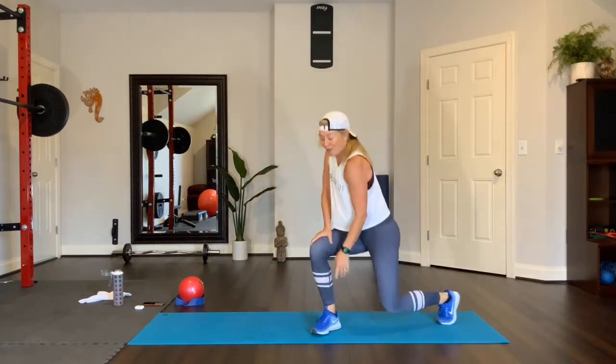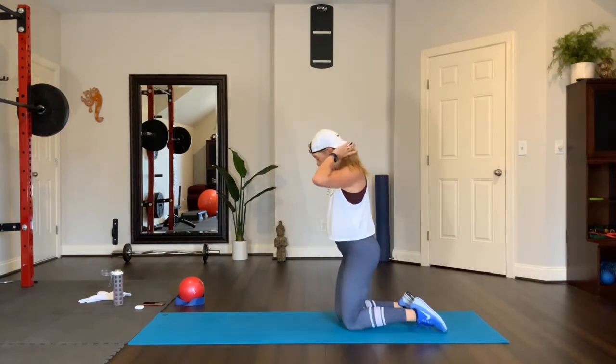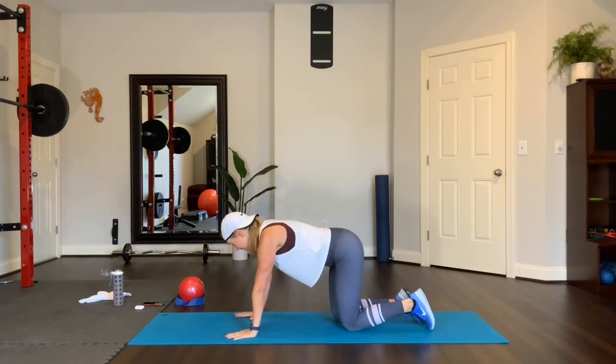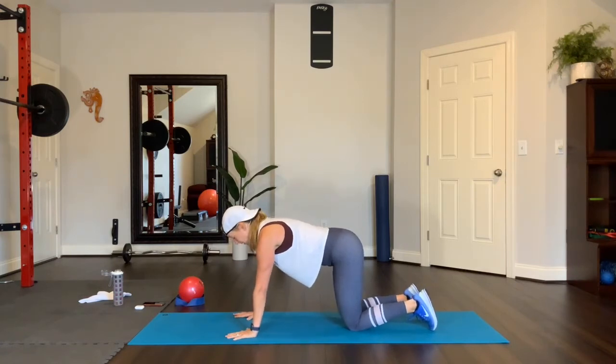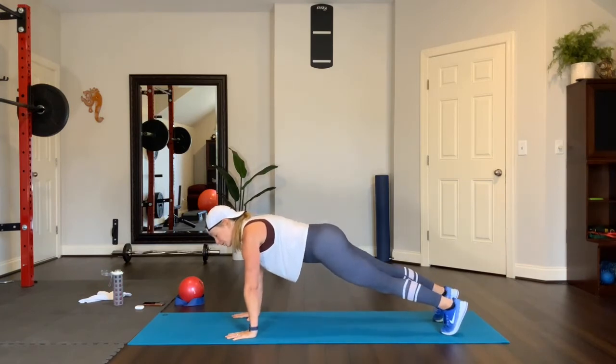So the fourth move, I'm going to teach you push-ups. I know you think you know it, but just listen, even if you know it, right? Always learning something new, even me, right? So abs in, you're really contracting your body, bracing your entire body. So legs out, let's just do four on the toes.